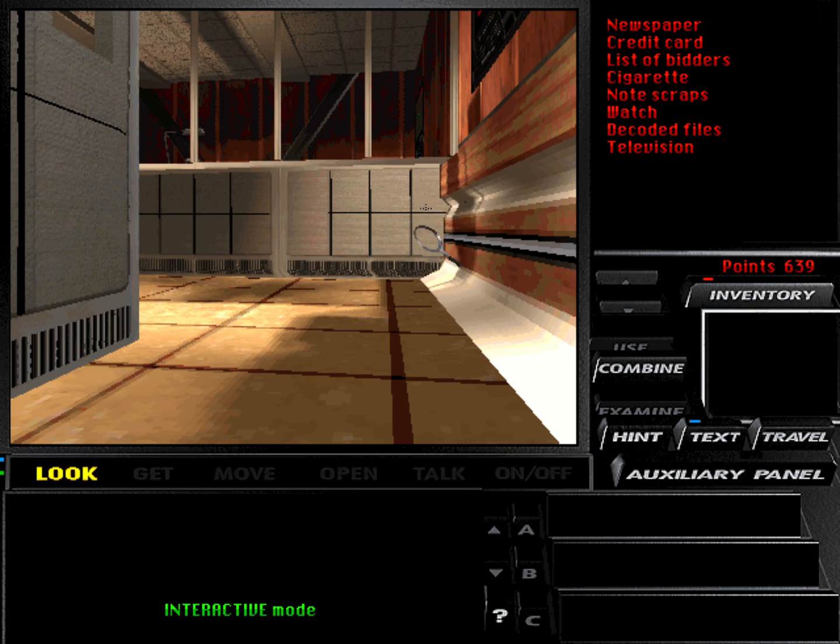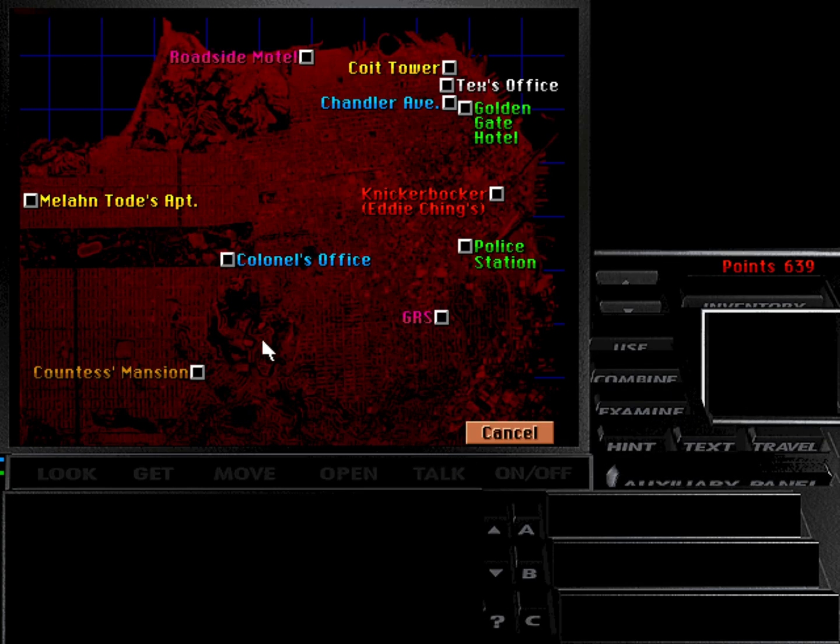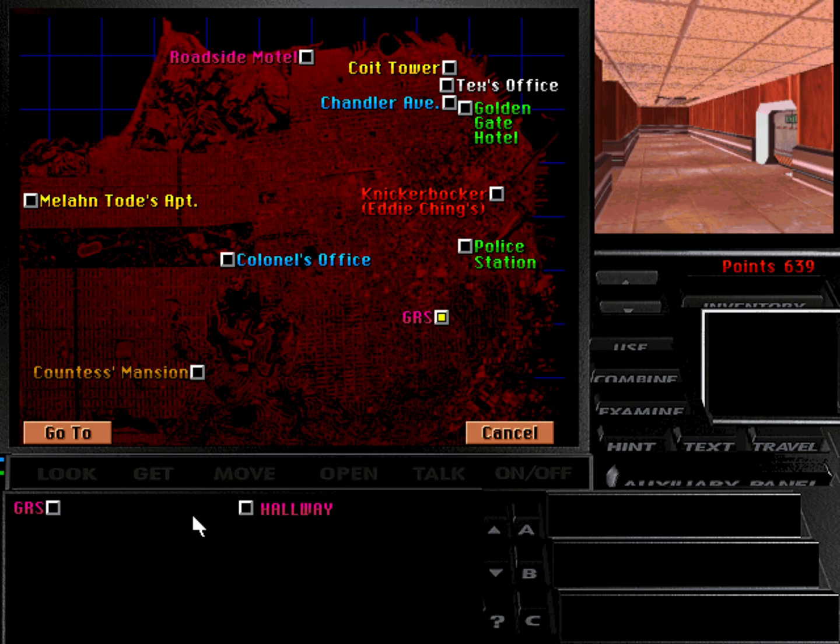I'm glad that dialogue is the same, even though we've gained access to this area. Just waiting for the security sweep. It seems like there's quite a bit of time in this room between security sweeps, so we should only have to do this once if we're lucky. I'd rather do it now. And you can travel, not around GRS, though. Just to the hallway.